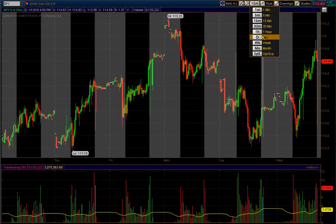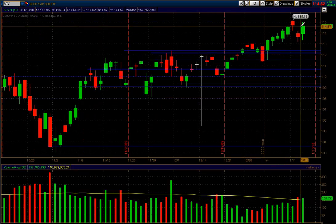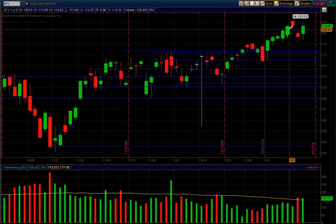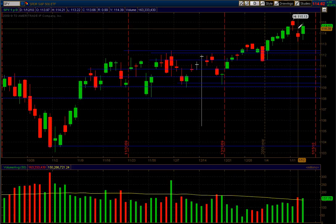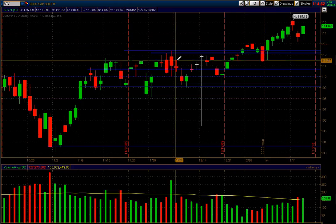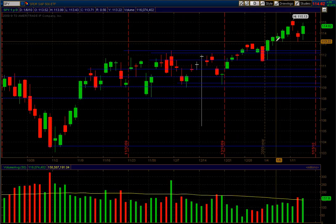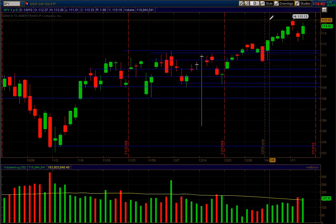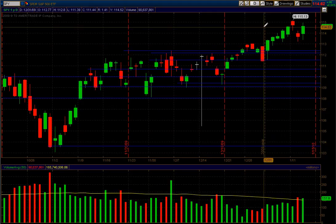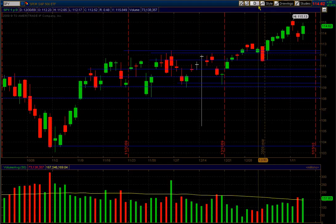Let's go out to a broader time frame here. As you can see, it looked like we were going to finally pull back. However, today kind of threw a wrench in that. So here we are, pushing higher still. If you could consider this a high base breakout, although it is kind of weak. The volume wasn't too strong, and we did just kind of climb out of it. It wasn't much of a breakout. But we are marching higher, that's for sure.